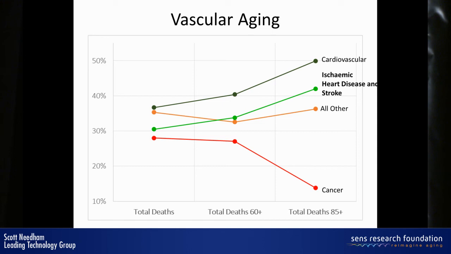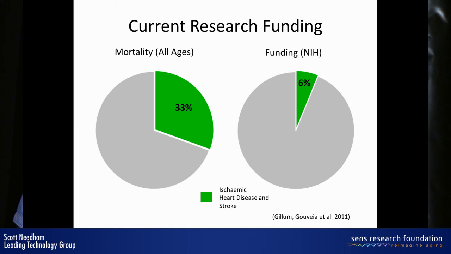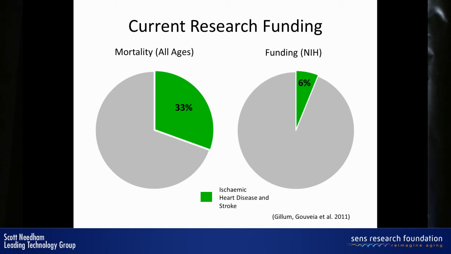Finally, I had assumed our research would be aligned with existing WHO priorities. This slide shows that just ischemic heart disease and stroke represent 33% of mortality and around 25% using DALYs, yet NIH funding for these is only 6% — which surprised me greatly. More broadly, only 33% of research funding is explained by actual mortality and disability data across the board. I see this as both a disappointing sign — if no one is using WHO priorities, they probably won't use mine — and a fantastic opportunity for the future. Thank you.